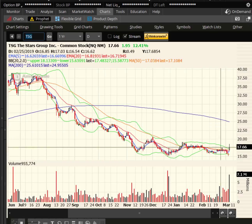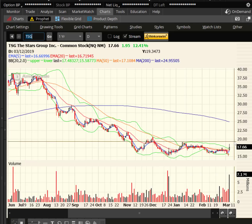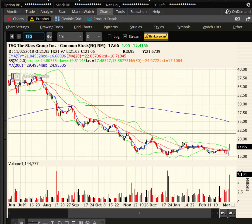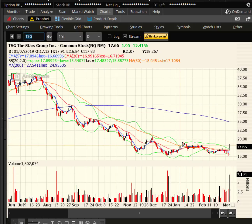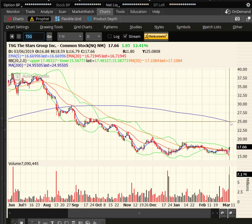If I zoom in, if we can start closing above that high there, which was $18.98, let's say $19, still another 10% higher, right? But above 19, we now close above a previous lower high. Now we're putting in a higher high. There is so much of just ebbs and flows here. There wasn't a whole lot of pausing. I could make an argument and say once we get above $19, target's 25. That's a huge move for such a little stock. I would also consider the 20-day EMA as a potential trailing stop.